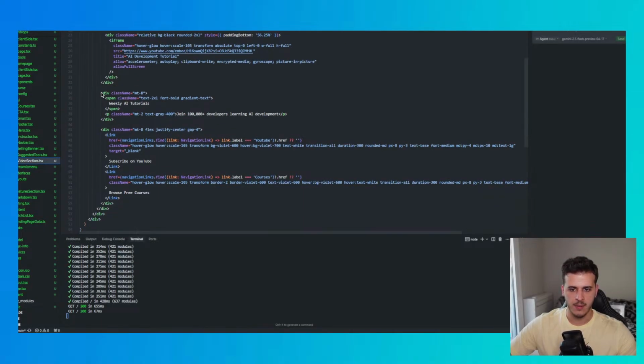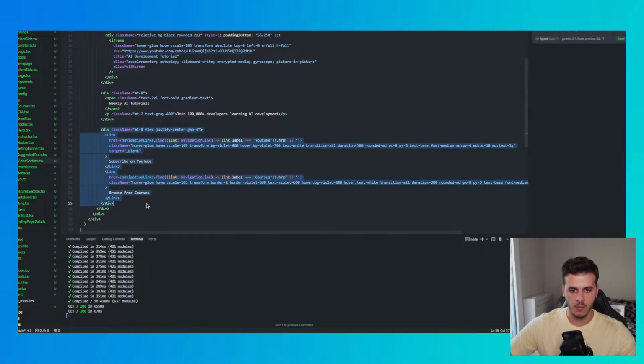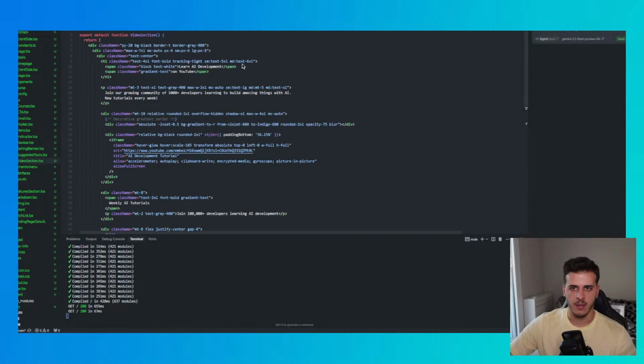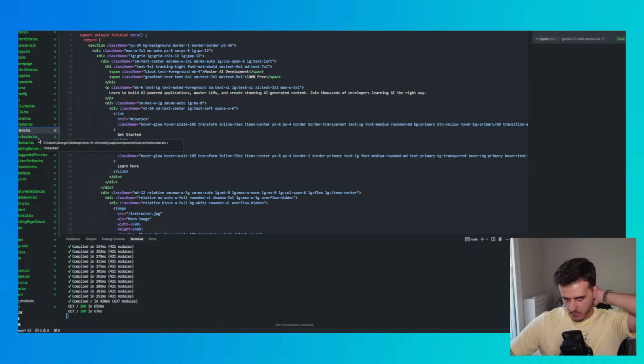So maybe we have to get these from this point. Let me see exactly what I have to do. So maybe move these elements from this file into a different one. Like, let's add this, and we got hero section. I don't know.